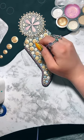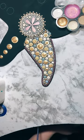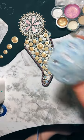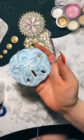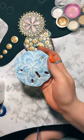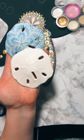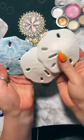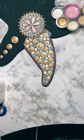Oh, yes, I would love to see them. Because I painted a fake sand dollar. I haven't finished it. I wanted to paint three of them for my show, but I just haven't really gotten to it. Here's one. I wanted to do some top dots on this, but I have three of them. They're fake, but they're heavy, but they're not real. But I wanted to paint a few of these for my show, so I don't know if I'm gonna get to it.